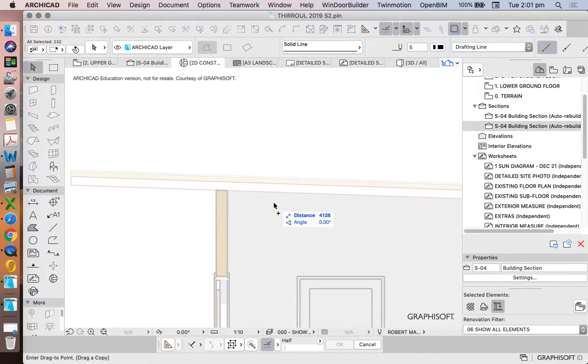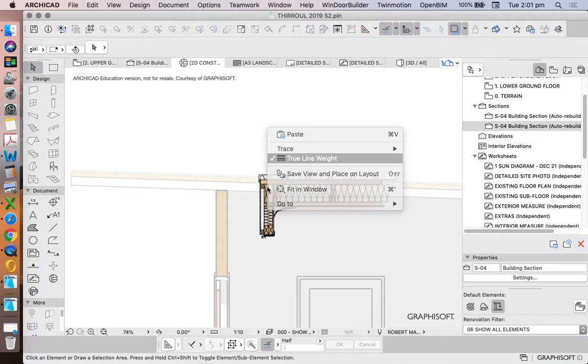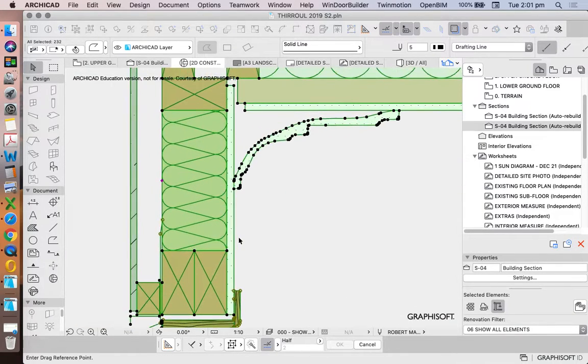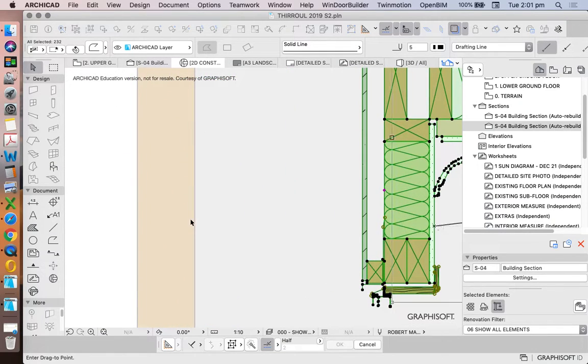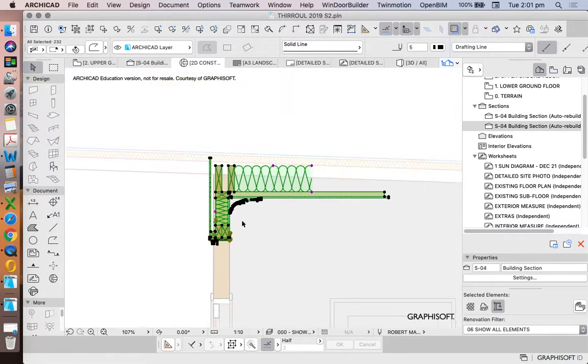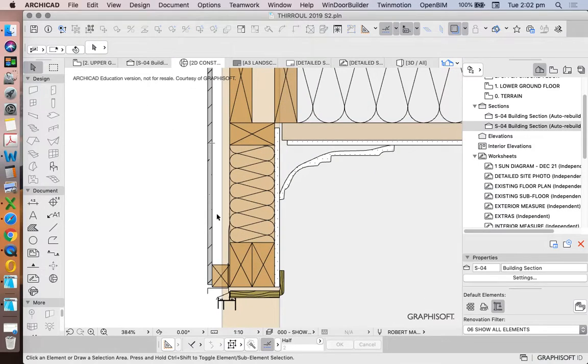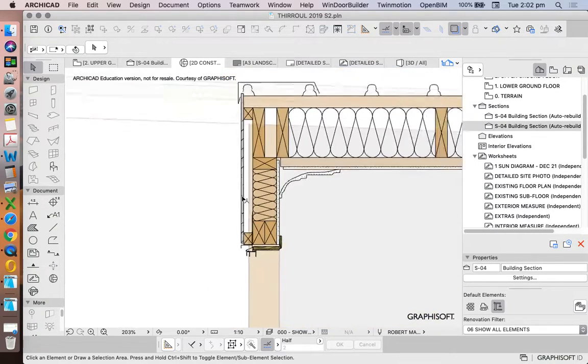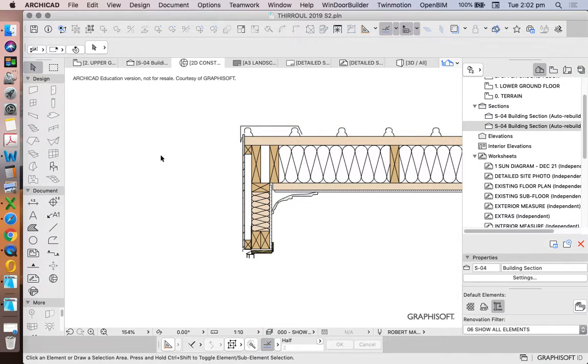It's a little bit hard to see with the true line weight on, so let's turn that off. Drag. Great. And yes, the outside line does not line up with the wall. That's because the existing wall does not have battens. And so what we're doing here is adding a batten to it, which is going to make it considerably thicker.